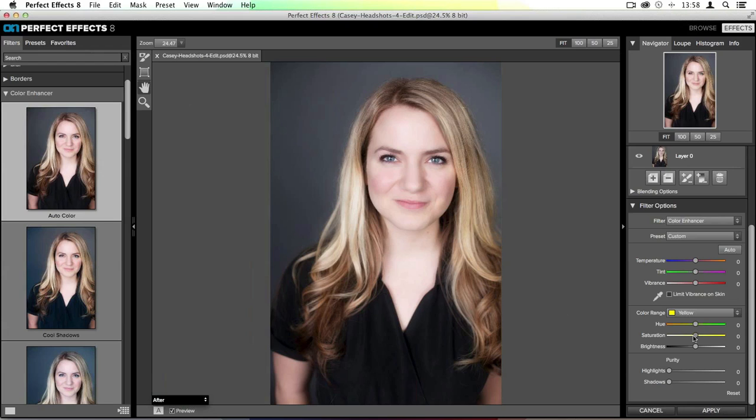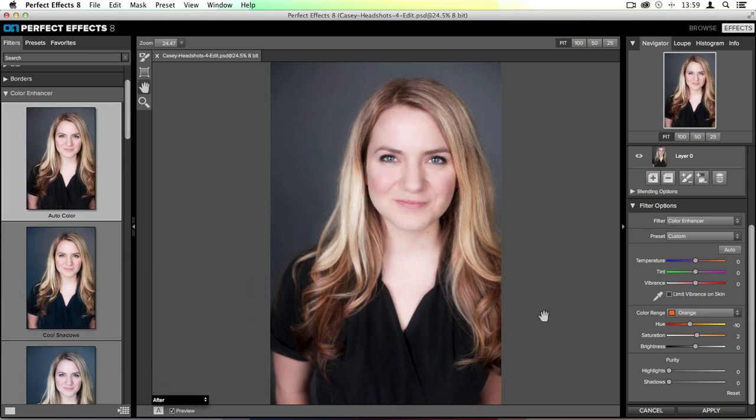The yellows work really well for affecting things like blonde hair. You'll see the yellow is brightening up her hair. And the orange also works really well for affecting hair. So as we move it to the right, it's going to affect pretty much all of her hair and a large portion of her face. So if we want to make her hair nice and bright, make it appear as though it's been dyed recently, or adjust the color of it, we can scoot the hue slider over to the left and give her the appearance as though she's more of a strawberry blonde than a classic bottle blonde.